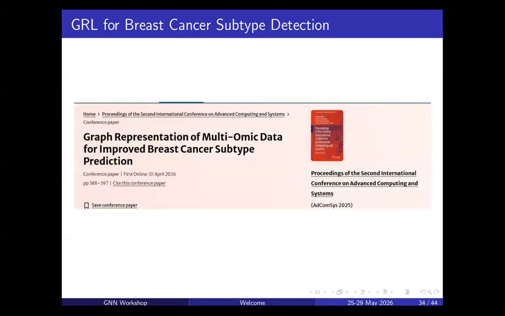So what this proposed work is doing is taking different patients. There are many publicly available datasets. One dataset that we used in this work is the METABRIC dataset. From the dataset, there are around 1,000 patients with their features. If you see the earlier works in breast cancer or any other cancer subtype prediction based on omic data, omic in the sense of genomic, proteomic, and transcriptomic data.